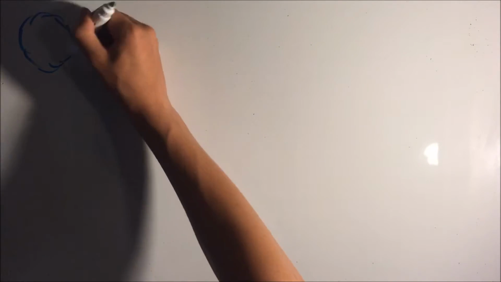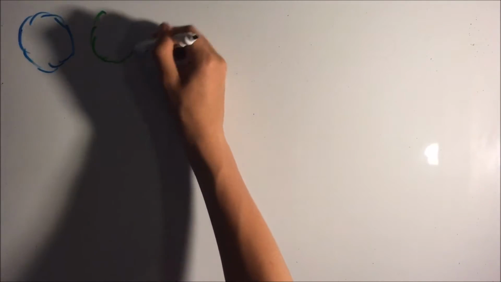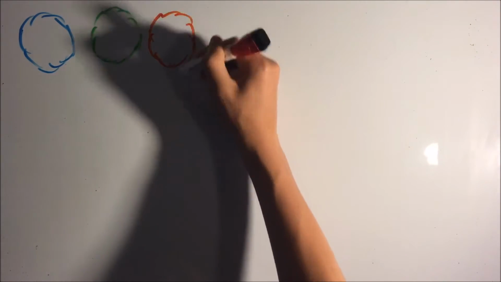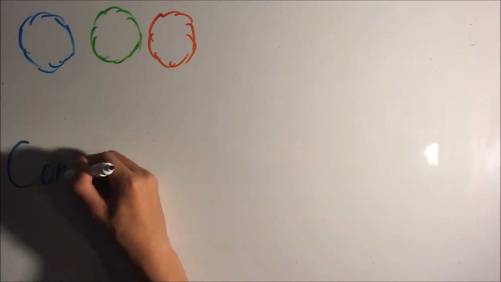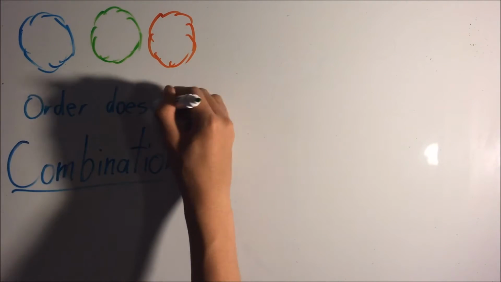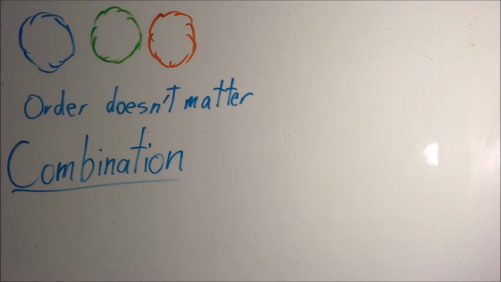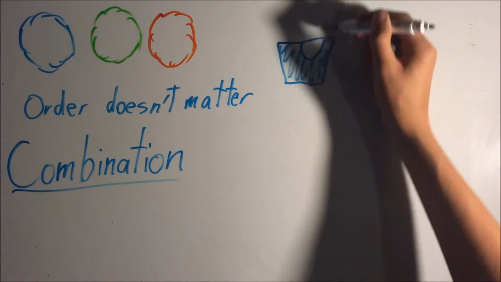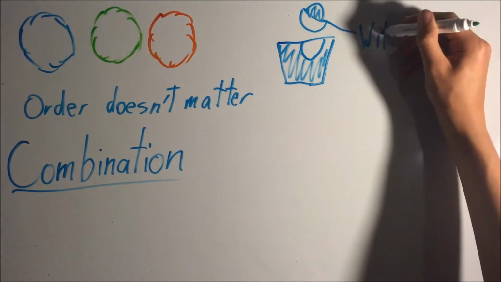Moving on, let's say you order an ice cream cone with 3 different types of ice cream. For the sake of the problem, let's say they are blue, green, and orange. I have no clue what those taste like. Now, because order doesn't matter in this case because you're still getting the same thing no matter what order they're in, it's a combination. Also, because ice cream doesn't run out after only 1 scoop, we're doing this with repetitions as well.